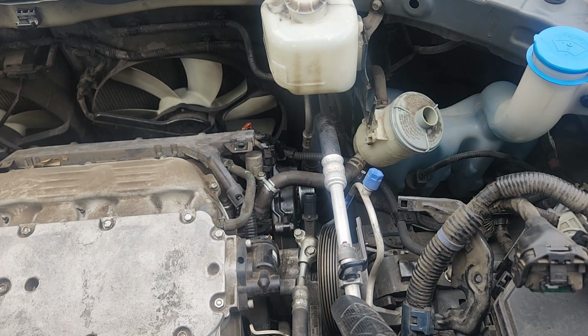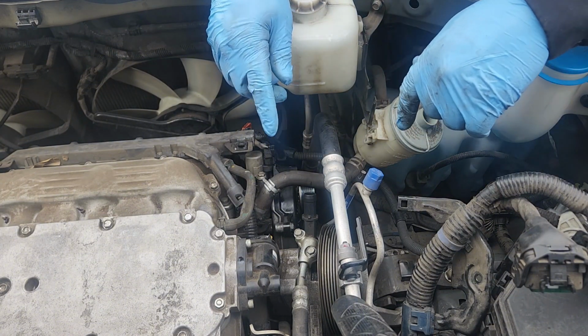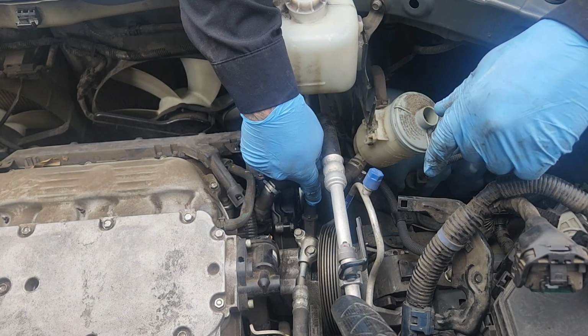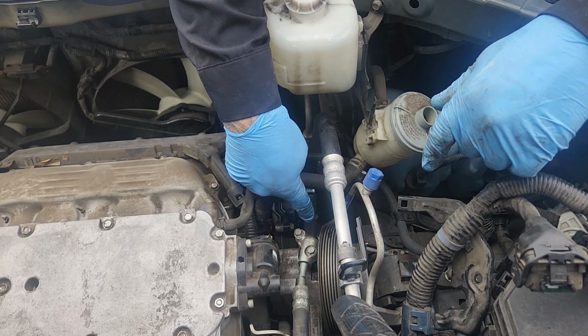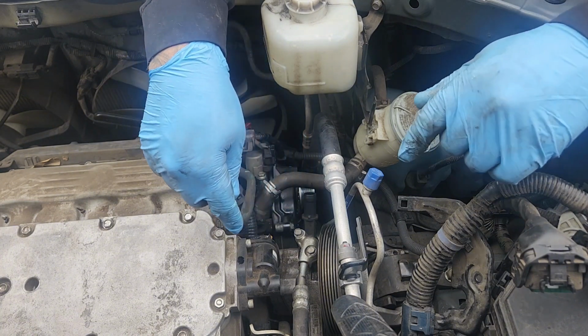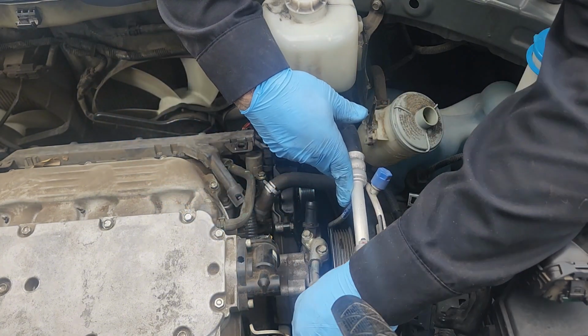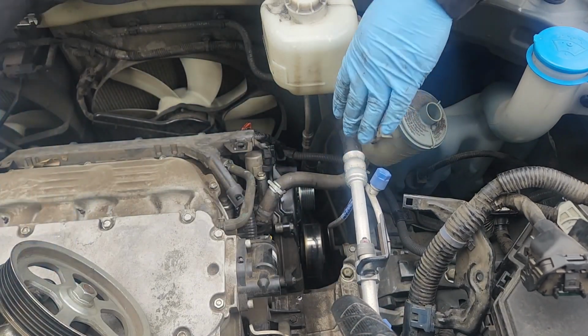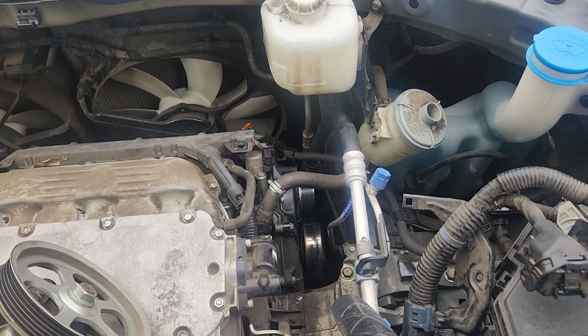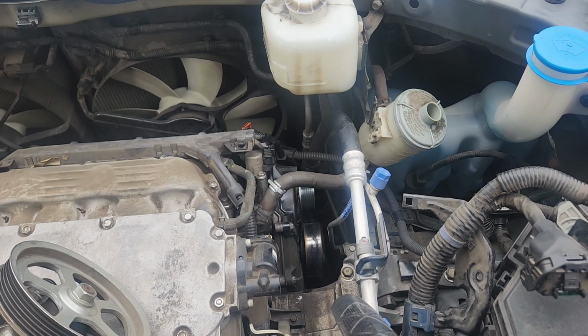Now the other thing I like to do on these at this point is put a cap on that return line. Find a vac cap that'll fit it. Put it on there. I know at the house I have a bunch that are actually off Honda power steering pumps. I highly doubt I have one on the truck, but I'm sure I probably got one I can make work. So we'll pull this up out of the way, set it up on the manifold like that. I kind of think this might be the right variety.